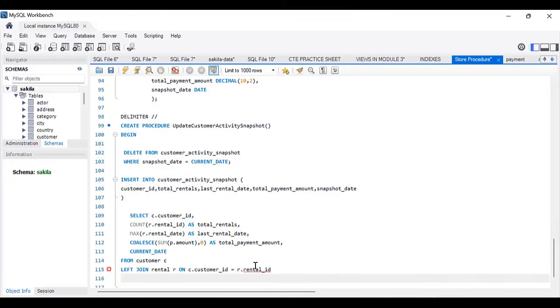Now again, now I will left join for the payment. That's what? On what? On customer_ID equals payment.